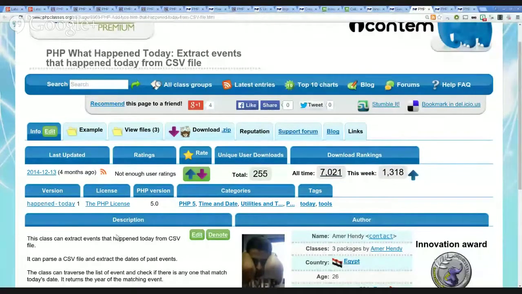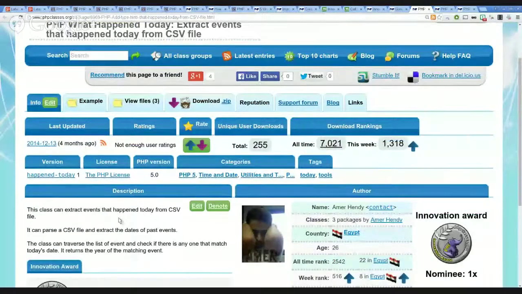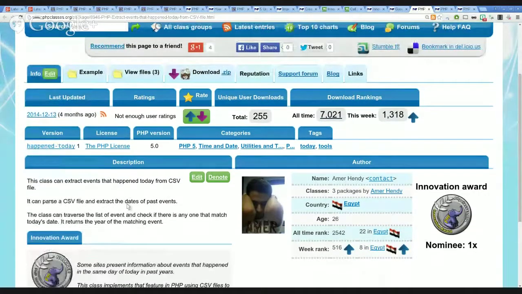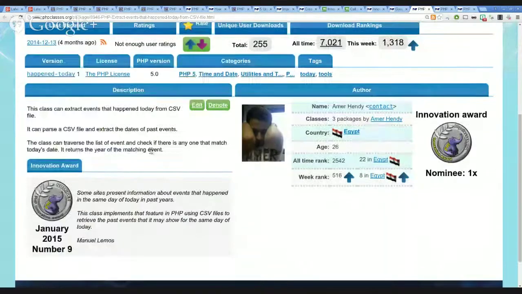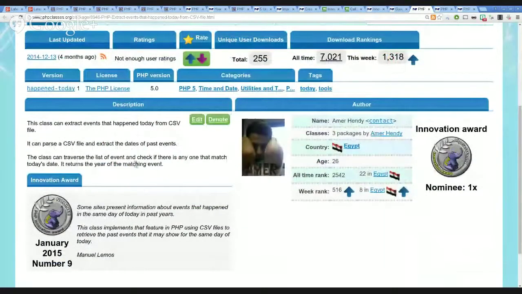And this class called PHP What Happened Today by Amir Handy from Egypt can extract that information from a CSV file that you can update with whatever relevant events you want to show. So it can extract the events that happened today in other years. This is a very interesting package.